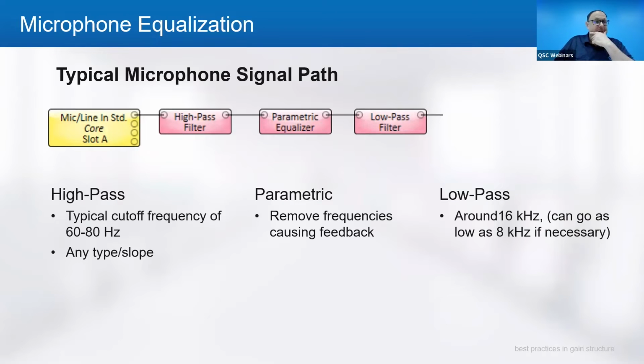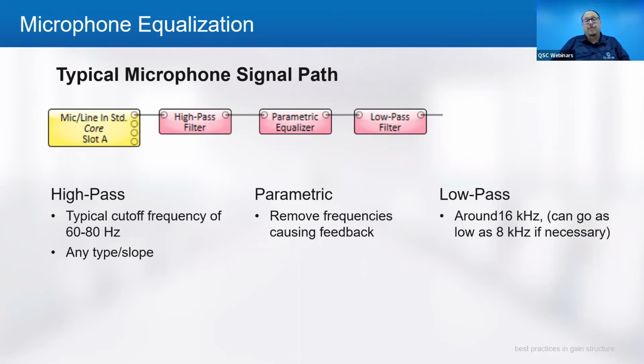Let's go in and take a look here: what's in a typical microphone signal path? If we bring a microphone into our signal, I just want to throw out a disclaimer: I've always said that DSP work is kind of like artwork. If I told everybody on this call to draw a car, they may not all draw the same make, model, and year. But if in the end it gets you from point A to point B, you've still drawn a car. So, these are common practice suggestions.